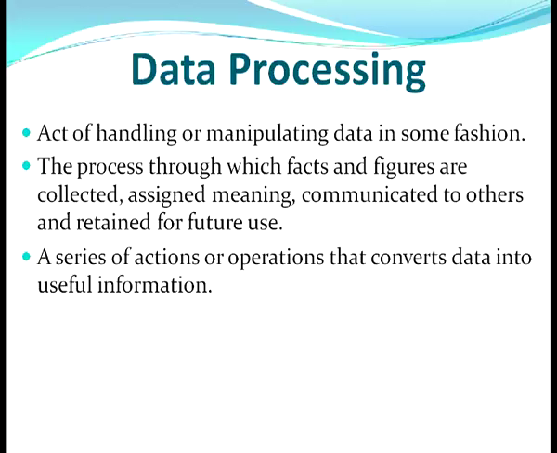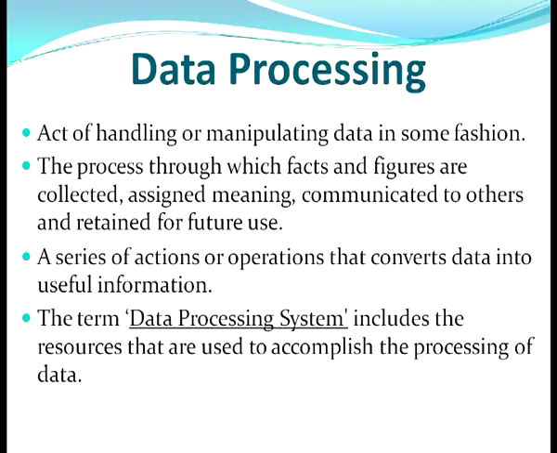Say for example, I have to record the marks of certain students. So, the marks that I am collecting is data. The result that I am making is processing. So, I am processing the marks to calculate the result of my class. So, I am doing the process of data processing. The term data processing system includes resources that are used to accomplish the processing of data, like in the example that I gave. The notebook, the pencil, the scale I am using to calculate the result, including the calculator if I am making a manual result, is the data processing system.